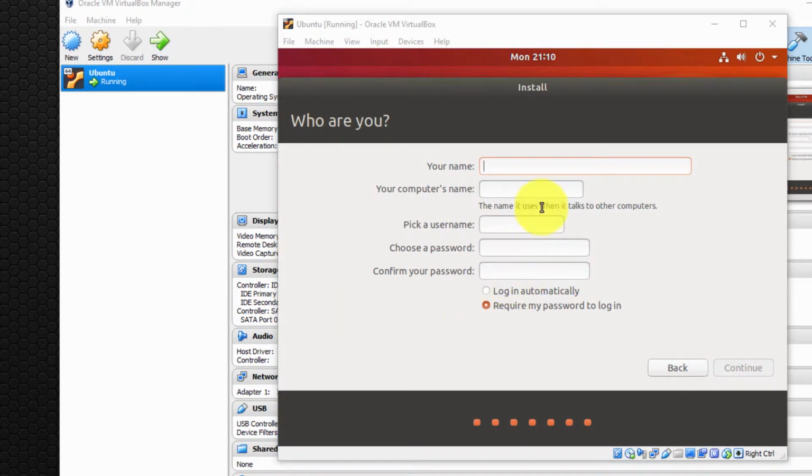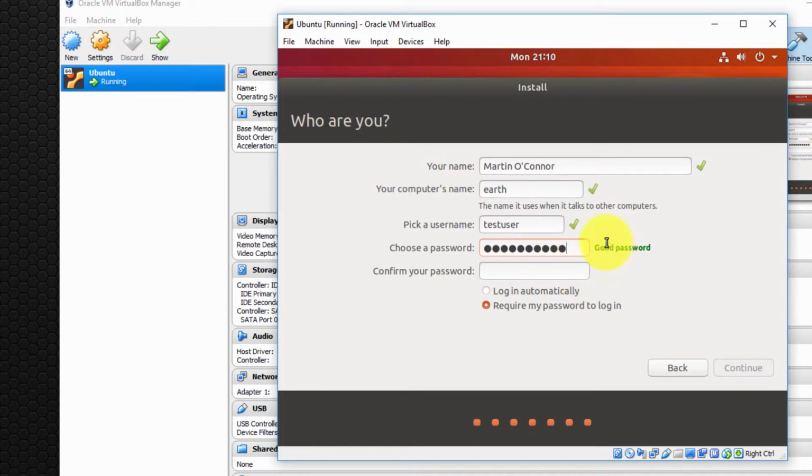In the next step, we're asked some basic information about ourselves. So we're asked to enter our name. So I'm going to enter my own name, Martin O'Connor. The computer name, I'm going to choose for simplicity, Earth. Why not? The username, because this is a demo, I'm just going to call my username test user. This is a demo program. I'm going to choose an appropriate password.